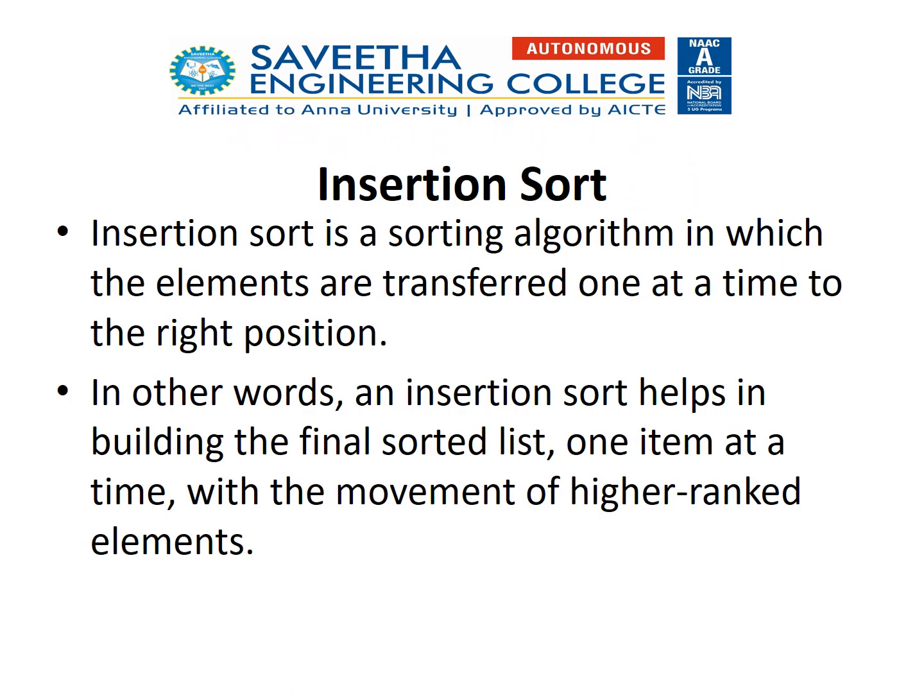Then the third one is insertion sort. In insertion sort, we have one array of elements. We take the first element as the sorted element, because only one element we are taking. No need to sort. We consider the remaining elements as the unsorted array. After that, we take one element from the unsorted array. It is compared with the sorted array. Likewise, we take one element from the unsorted array and insert it into the sorted array. This is why it is called insertion sort.